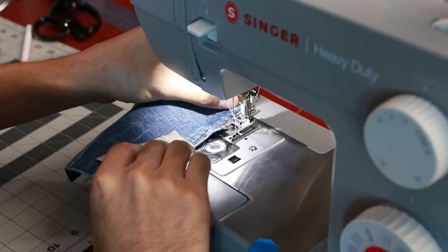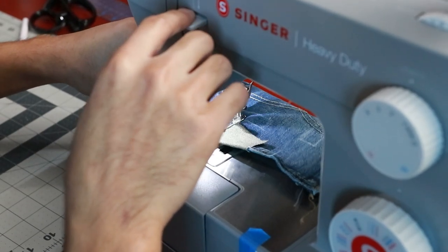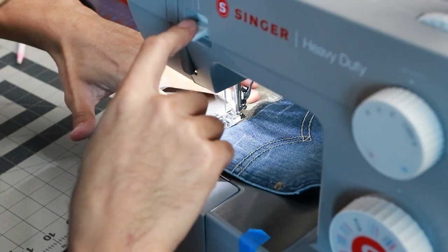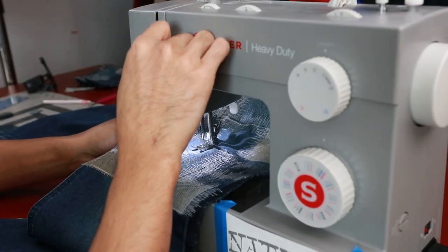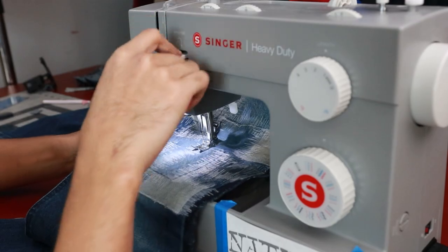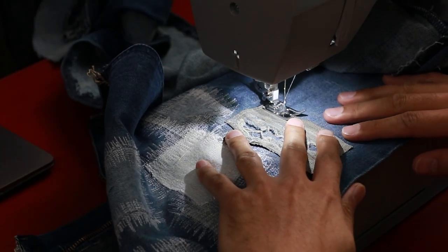Now that the prepping is done, it's time for the first grind — darning all of the patches. I started off with the butt and coin pockets, and then started applying them to the pant panels. My biggest concern for this part was the patches not being flush with the base layer, so to prevent this, I sewed a straight stitch around the edges of each patch so that I can keep it flat for when I started darning.